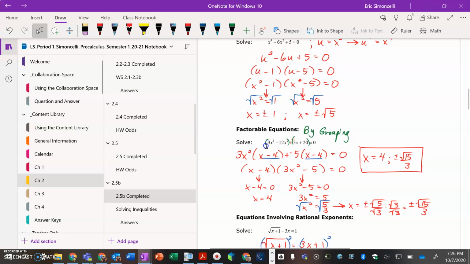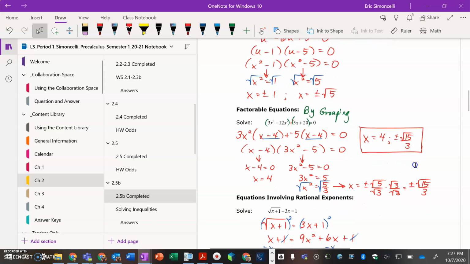So if you recall from Algebra 1 and Algebra 2, factor by grouping entails parentheses and then parentheses again, but notice the change in the signs here. I turn this from a minus to a plus and negative, and the negative goes inside the parentheses here. Please go ahead and try that problem on your own, and hopefully you'll end up getting those respective zeros.